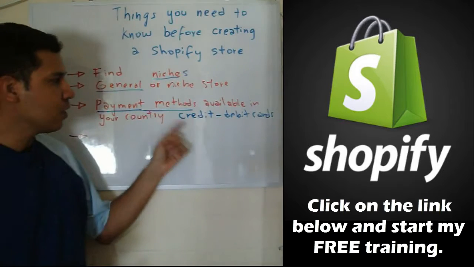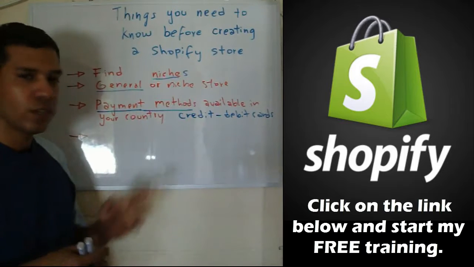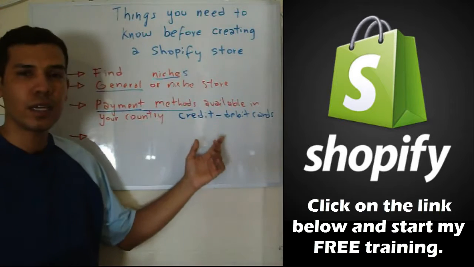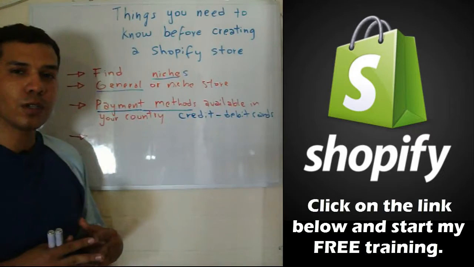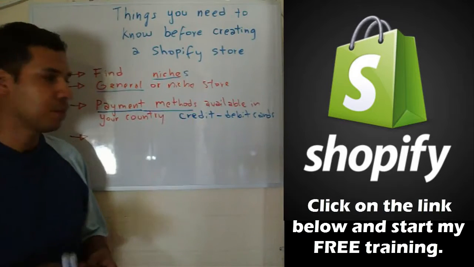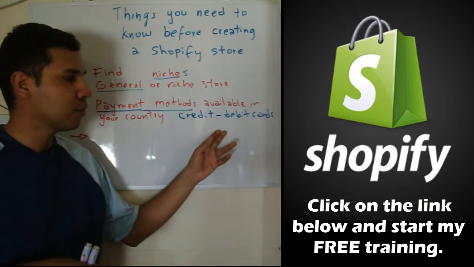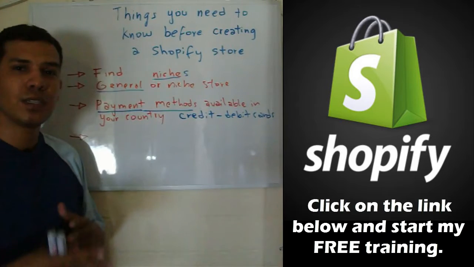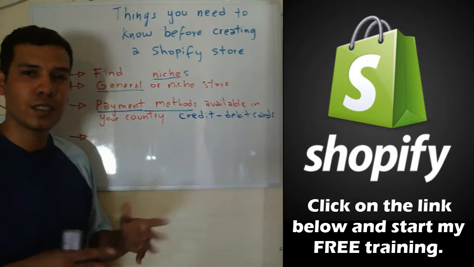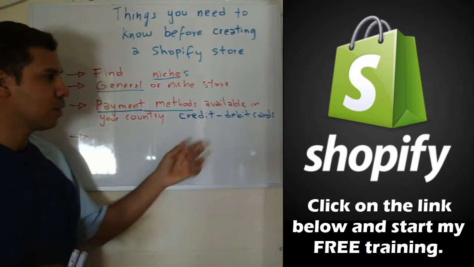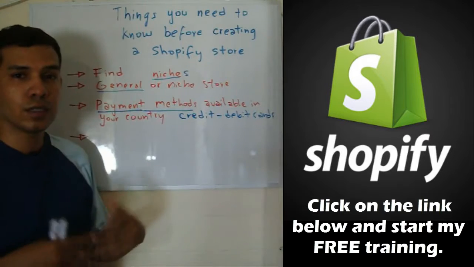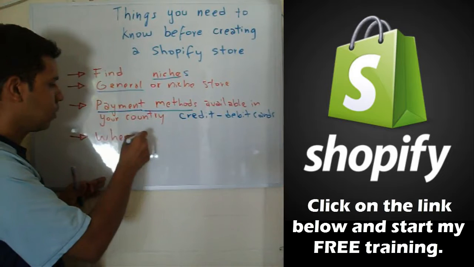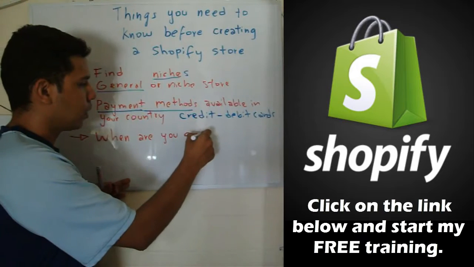Why is this so important? Because you need to know if you can access the money and how long it will take you to access the money that your client paid for your product. If you are outside of the US, most payment methods put the money the client paid on hold for some days. It can be 7 days, 15 days, or 21 days. It depends on each platform. There are a lot of platforms out there that you can set up if you are outside of the US. That's the good news. The bad news is that you need to know which payment method and when you are going to access the money.